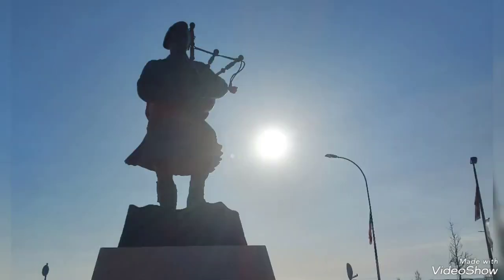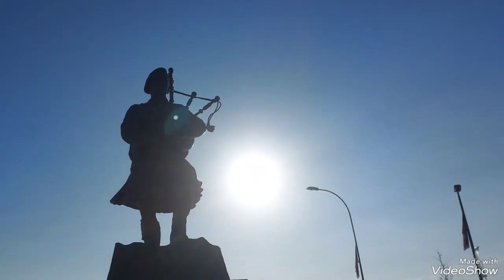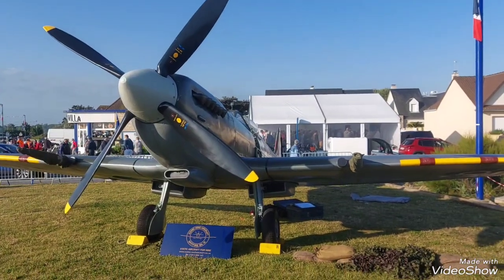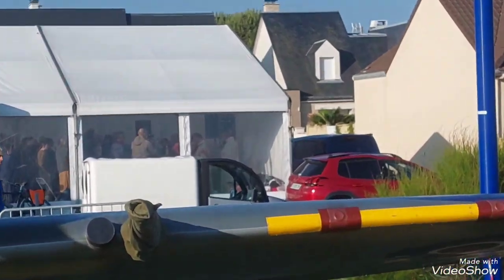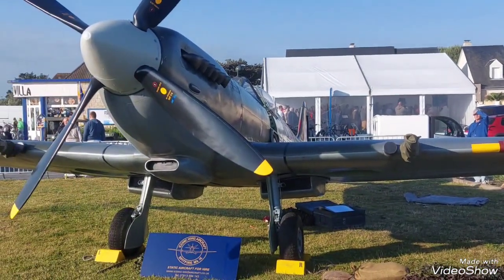Well, this famous statue is of Piper Bill Millen. Now, he was known as the Mad Piper. He was the one that got the troops to really rally to get onto the beaches, and his name is well famous. The Germans actually said that they didn't shoot him because they thought he was mad, hence the name the Mad Piper. Now, I believe the plane to be a Spitfire or Hurricane, but notice there is a service going on in the background with a priest, all paying respects on the day of D-Day.